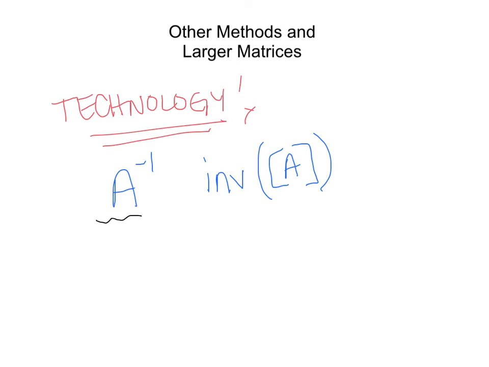Now remember, on our calculators, we can really just put in matrix A and then put the -1 as the exponent, and that will do the inverse for us. So that's what that actually is. It's not anything special. You can find a rule on the calculator, though, that looks like what the computer ones look like, that says INV, and then that'll find the inverse for you. It'll even do all those determinant calculations, but it won't tell you what it is. It'll just use it to find the inverse.